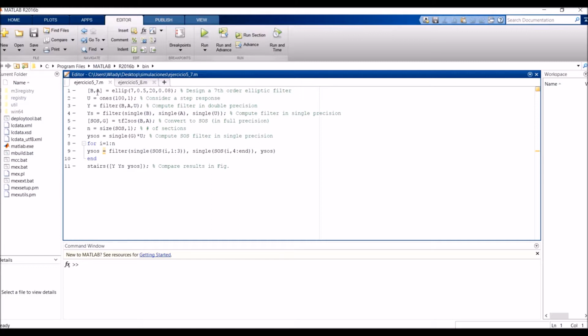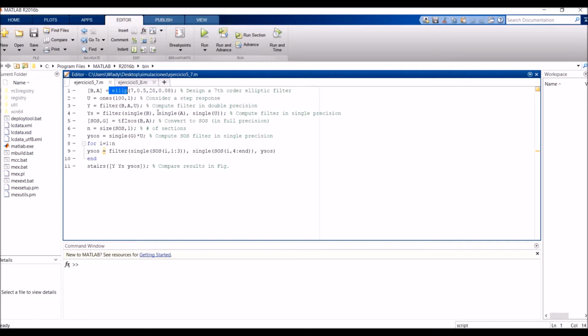In this part, we can observe a Matlab command, ellip. With it we can design elliptic low pass, high pass, band pass filters, etc. The main feature is that the roll-off slope is steeper than the Chebyshev and Butterworth filters.